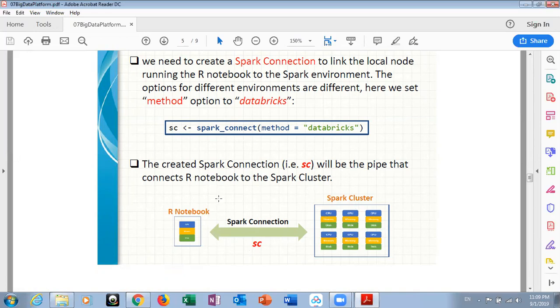We call some functions in the local R notebook on a particular local R object, but the operation actually happens in the Spark environment on a Spark data frame. So basically, we're using the R notebook to drive the computation in the Spark cluster using the Spark connection sc.